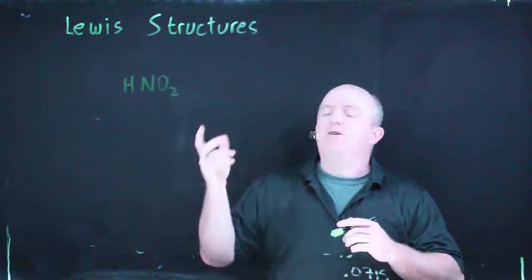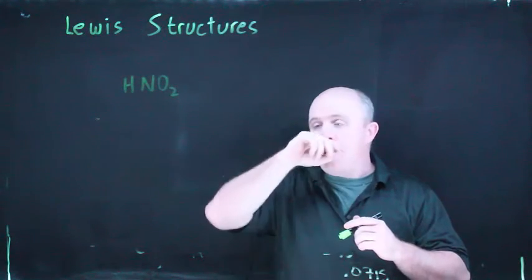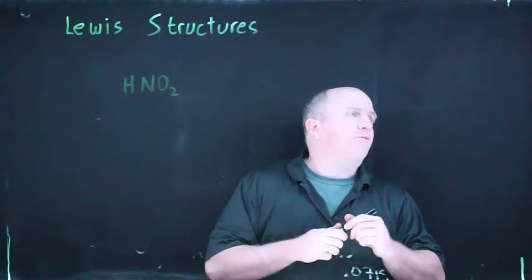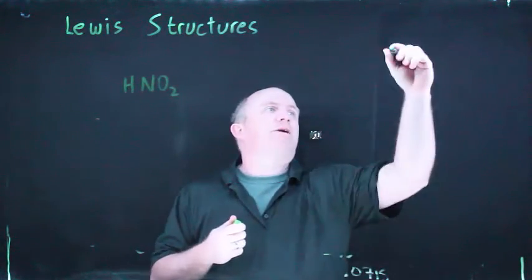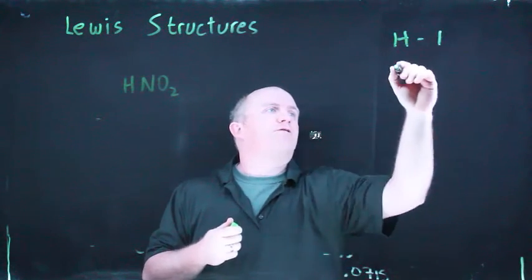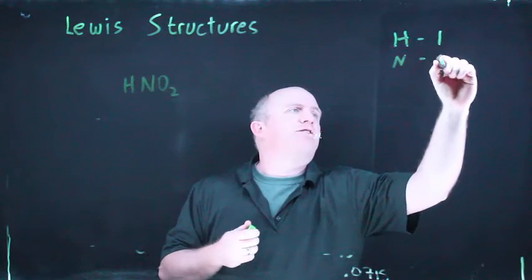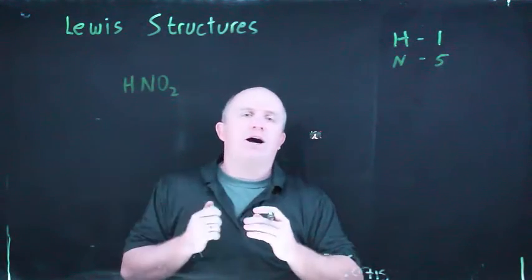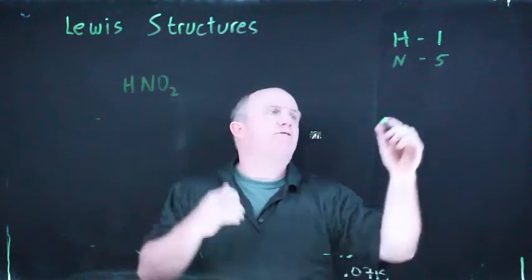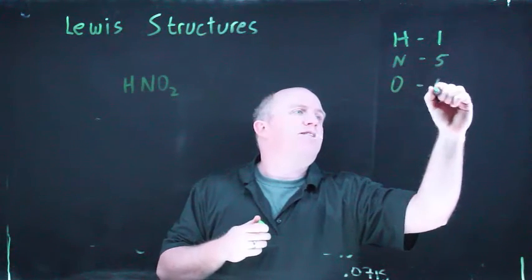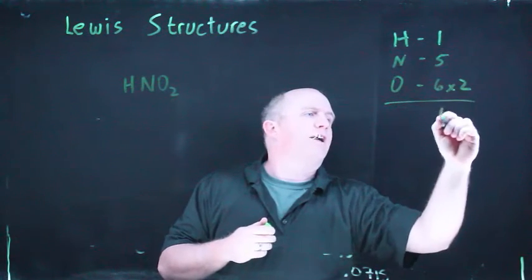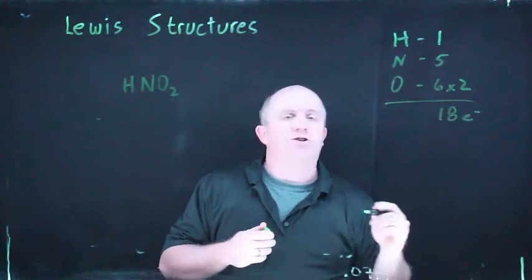So for example, if I asked you to generate the Lewis structure for HNO2, I would expect that you would have a system in place, an algorithm that you follow. One of the better ways of approaching a problem like that would be to start by listing the total number of electrons each one of those atoms brings to the Lewis structure. So you would have to know that a hydrogen atom brings a single electron and nitrogen brings 5 electrons, and then we have 2 oxygen atoms, so this would be 6 electrons times 2. And so that would be a total overall of 18 electrons for the Lewis structure.